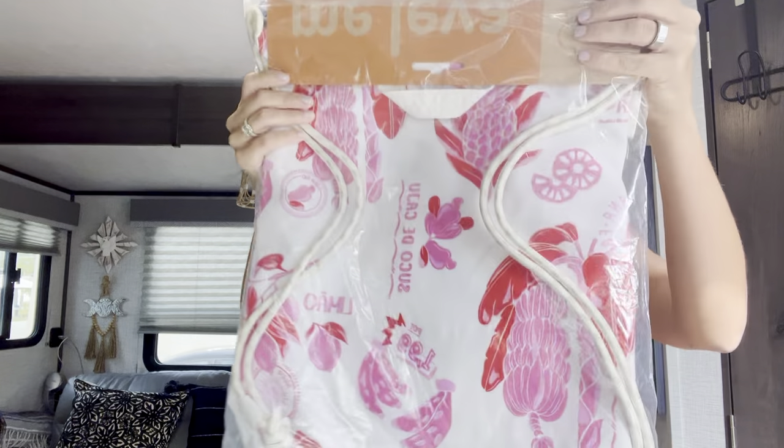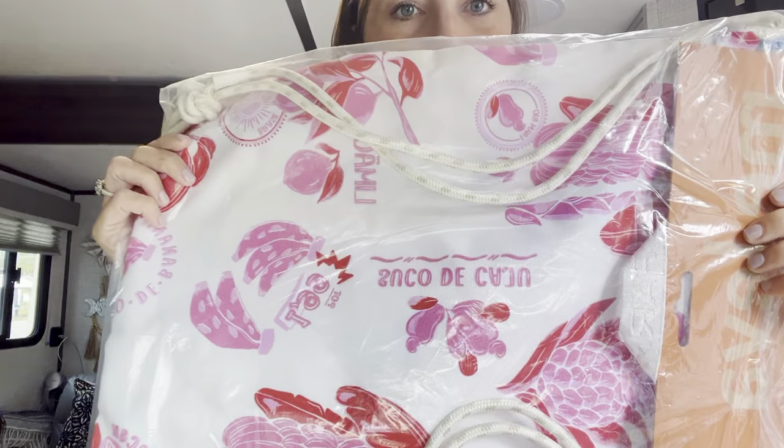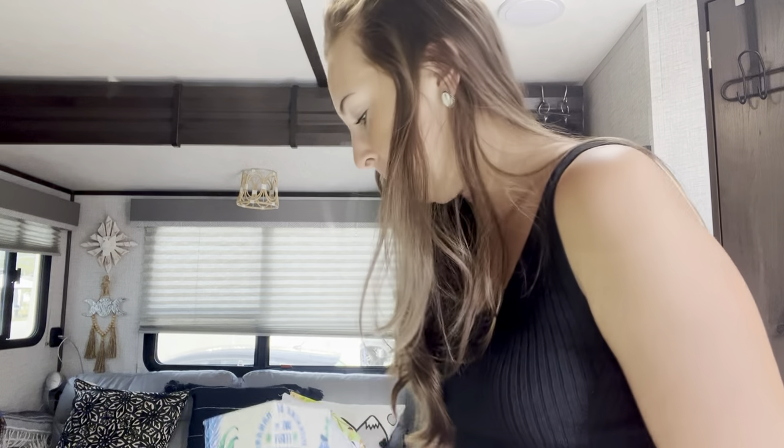A few times on the trip we wished we'd had a little casual backpack, so I bought this one — still in the packaging because I didn't want it to get dirty. I'm going to spray it with some silicone protection. It's a little drawstring backpack that's pink on one side and blue on the other, so you can wear it both ways. And I got the matching water bottle naturally. Those items — water bottles and little bags — are usually in the 150 to 200 reais range.